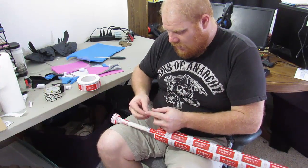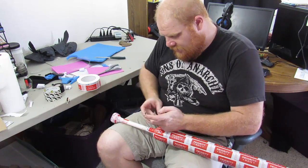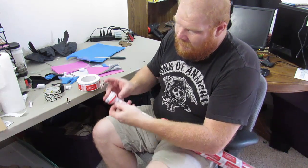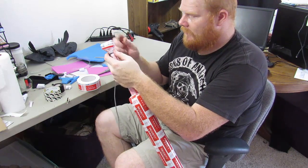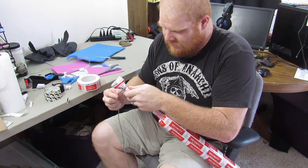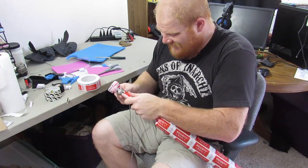this paracord. You just get a couple little mustaches here. And I'm just going to start right about the base of where our pommel kind of is the same diameter of the core. Just tape that bad boy down. And then just start wrapping.